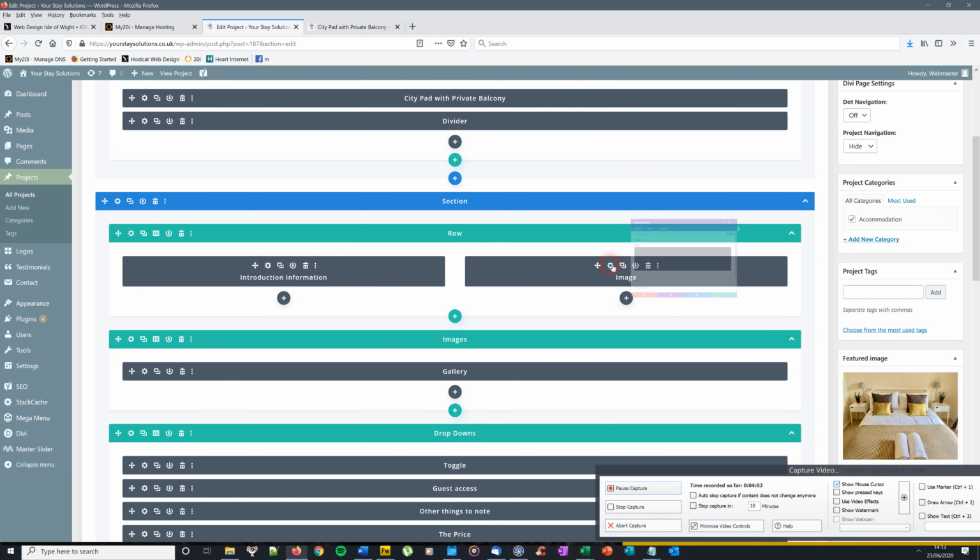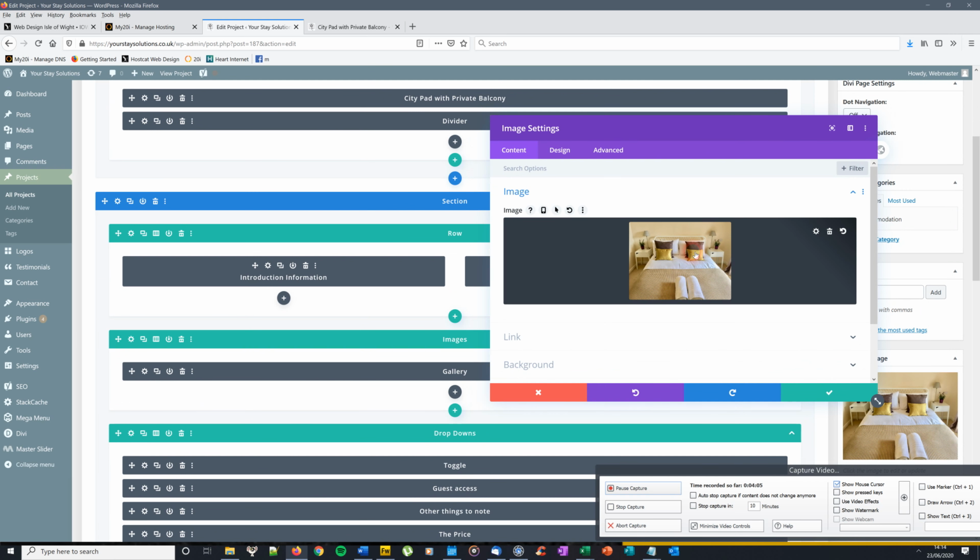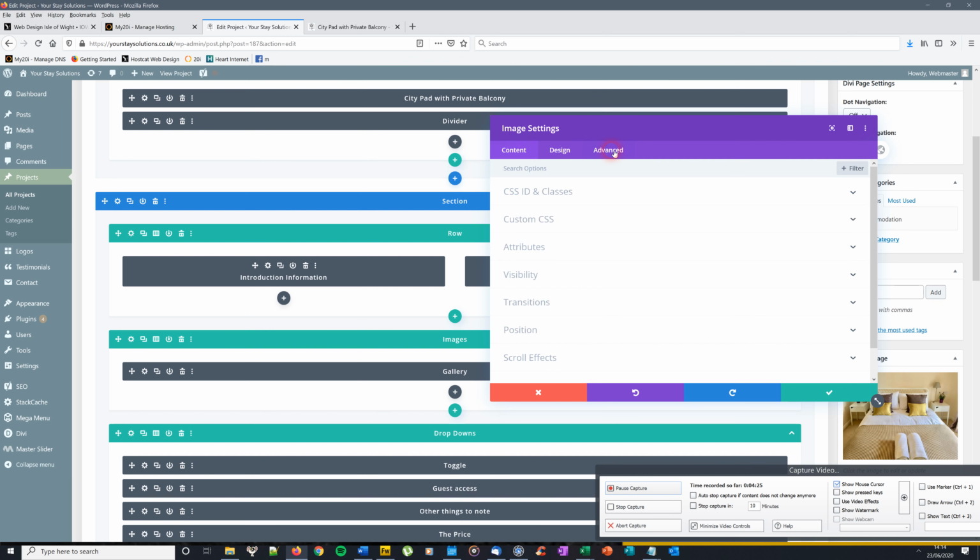For images, those are a little bit more difficult, because a lot of them I actually size in an image editor beforehand. I haven't with these ones, because luckily they actually all were the right sizes, but that's the image. Always be careful with the image. On the advanced, you'll actually see there's an image alt text and an image title text.